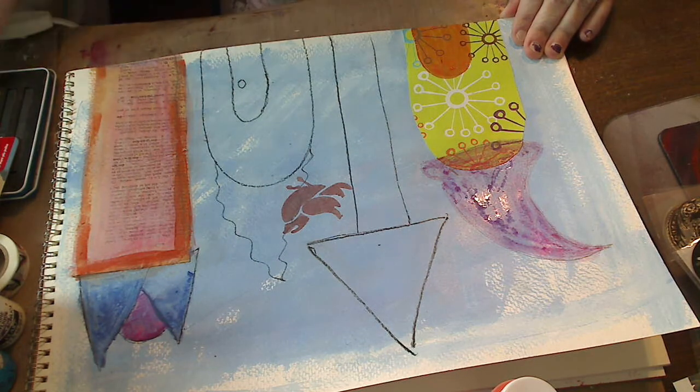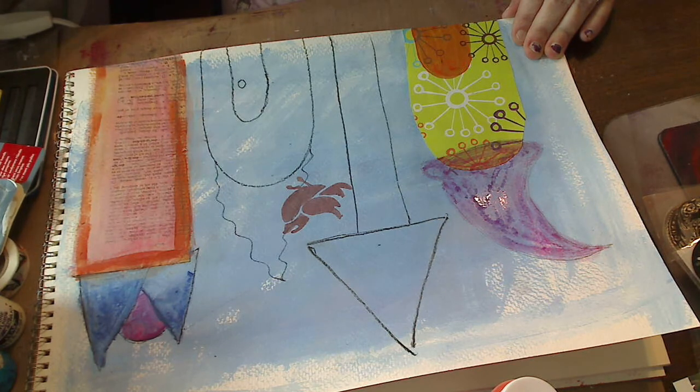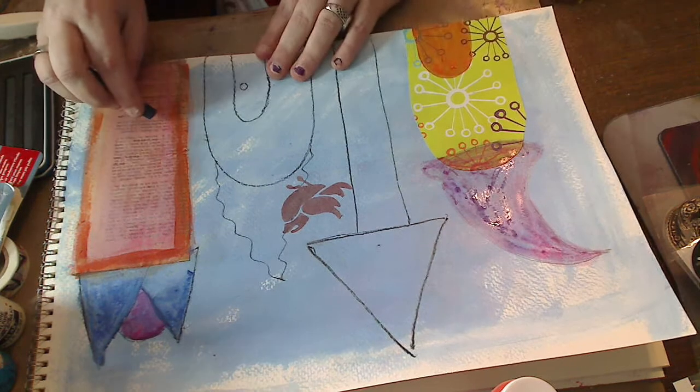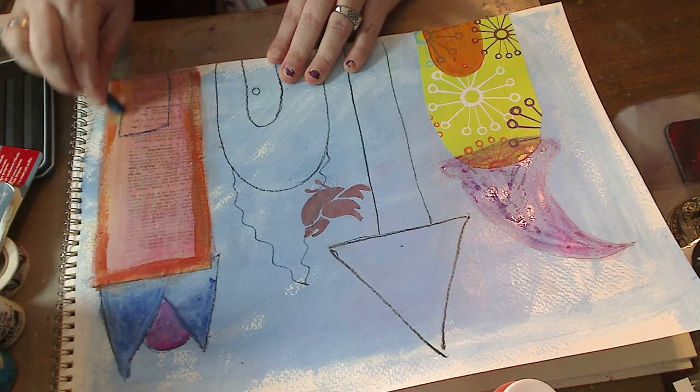I want to do a blue door. Let me see if I can use my, these are hard to get. There we go. I want to do a little door here. But I want it to be square. I want it to mimic.